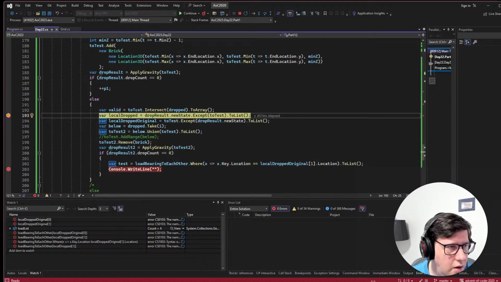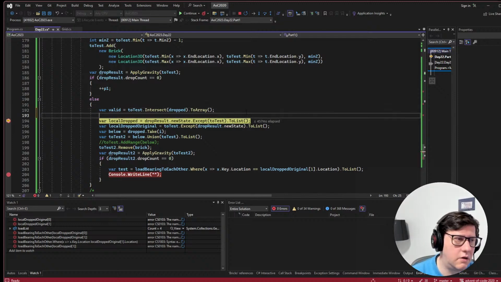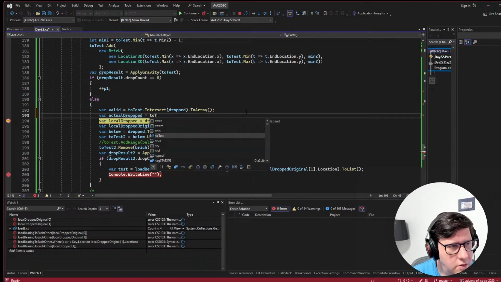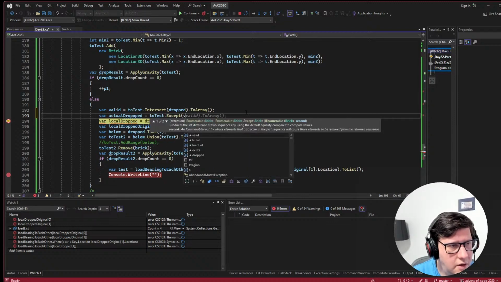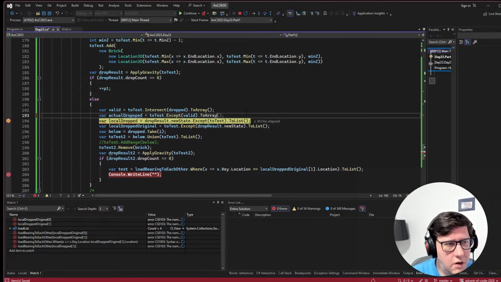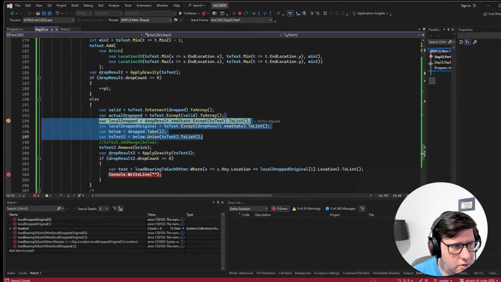There are 9 in here. To test was 10. So 1 is no longer in here. So the var actual dropped is to test except valid. Okay, let's get rid of all this crap.